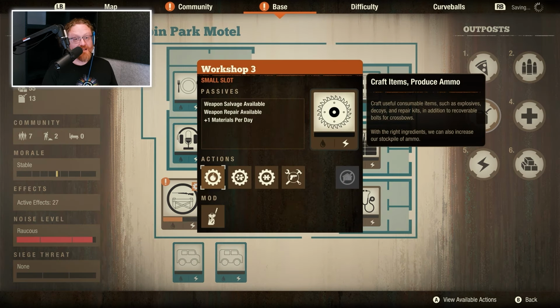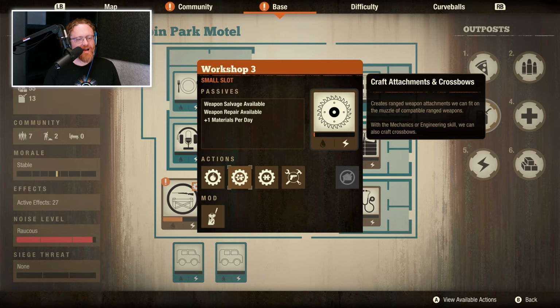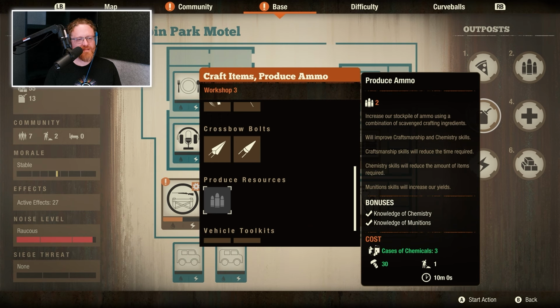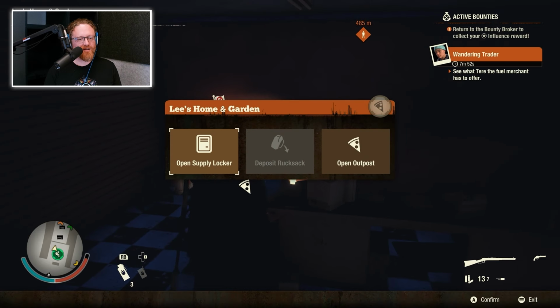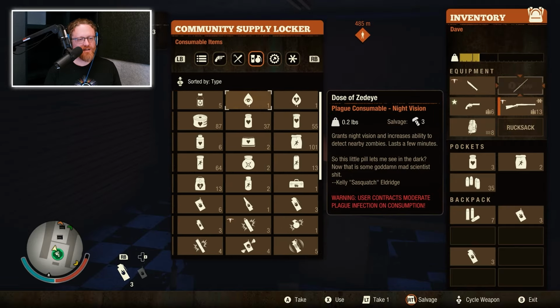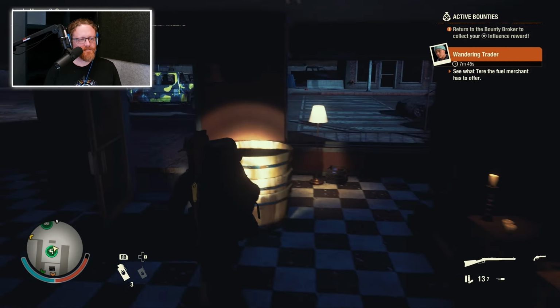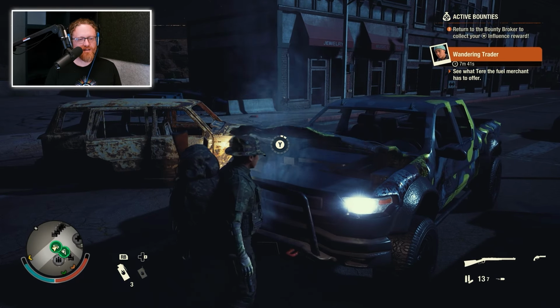But another update that was made a while ago: originally you couldn't craft items in a facility while it was having a mod installed or being upgraded. Now you can. So that's what I've done. I've crafted a toolkit so that I can fix my car.